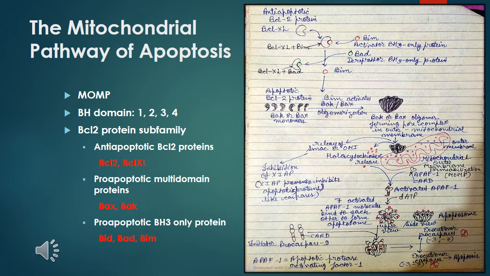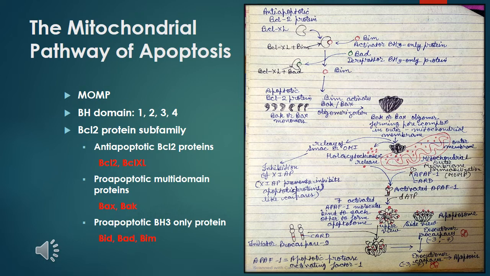As shown in this slide, MOMP is tightly regulated by the BCL2 family proteins, which are central to the mitochondrial pathway of apoptosis. BCL2 family proteins share up to 4 BCL2 homology domains, or BH domains. They also share structural features with some bacterial pore-forming proteins, including the diphtheria toxin B chain. There are 4 BH domains, that is BH1, BH2, BH3 and BH4. There are 3 general subfamilies of BCL2 proteins that induce, directly cause or inhibit MOMP.